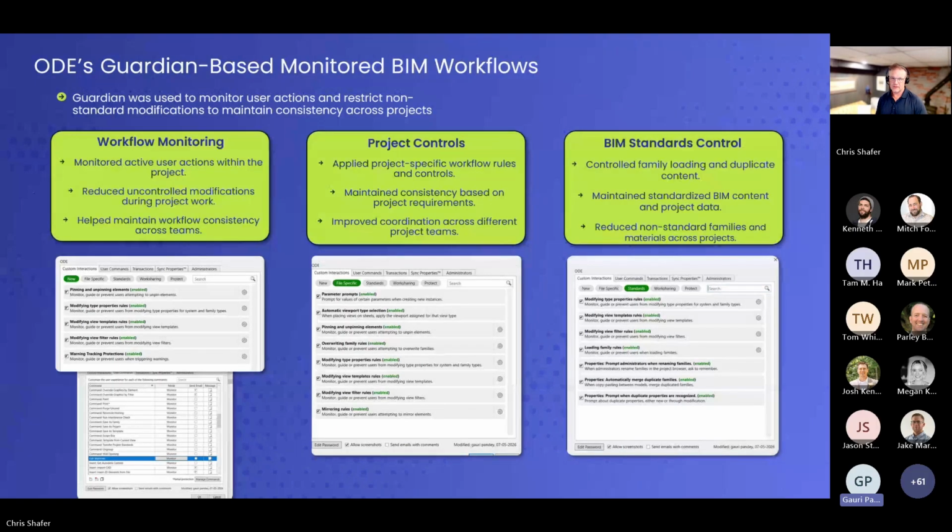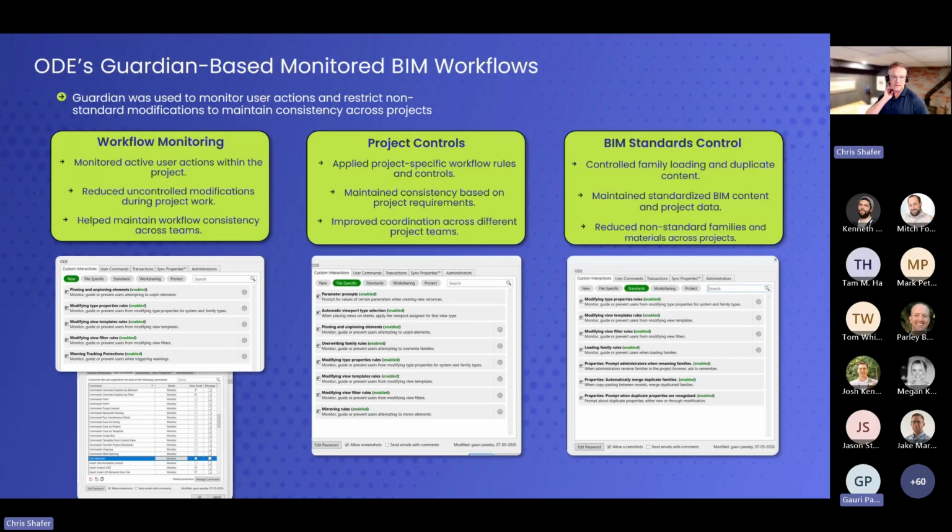So now every sheet, suppose I have 10 plans and I have a specific template for those plans, it could directly go into that plan. So now the graphical consistency was maintained, no random fill region was created. And similarly with the work sets. Before the start of the project, we used to assign the desired work element to the specific work set, and we could lock it through Guardian so that people cannot change it.